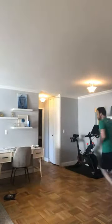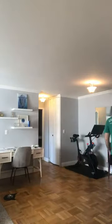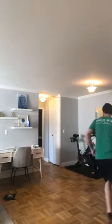Gear 3. Go, go, go, go. Run, run, run. Gear 1, slow it down. Walk, walk. Gear 3, go, go, go, go. Running, running. Gear 2, march, march. Gear 3, go, go, go. Run, run, run, run. And Gear 1, slowing things down.